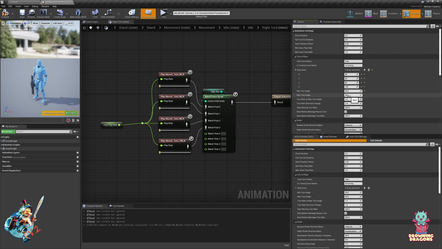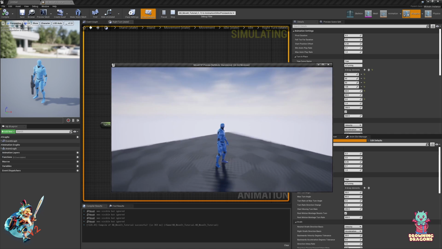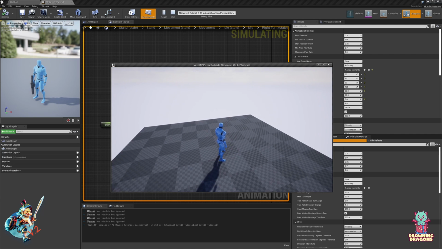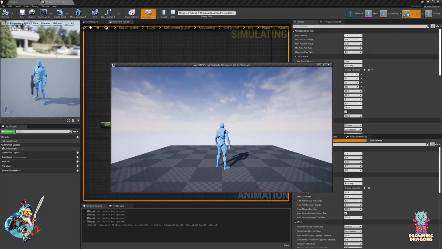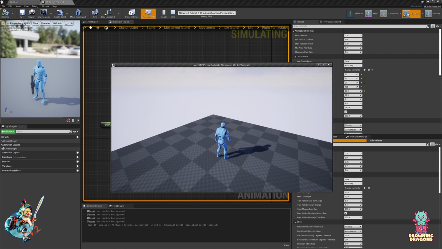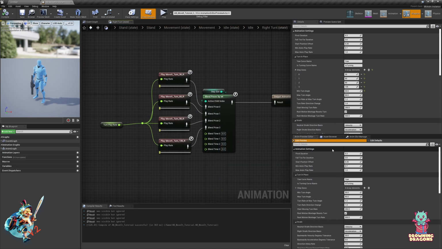Now, when we hit this max turn angle, the turn animation speeds up, so we can make it so it plays at a rate of 3. And you'll see he really quickly plays his turn. And this is just so the animation tries to keep up for the fact that we've hit that clamp. So turn rate on direction change. Let's say I'm playing a turn left animation, and during that animation, I switch to where it needs to play a turn right animation. It will rapidly increase the animation rate to complete it, so we can play the new animation that we want.